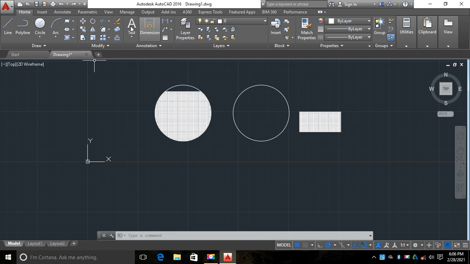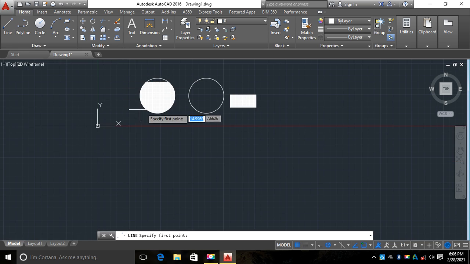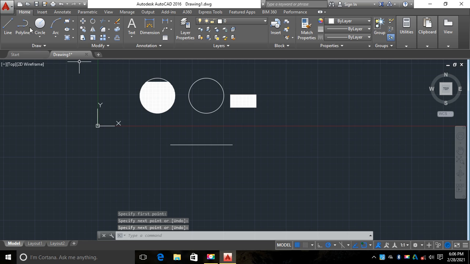If I have, let me draw some lines here. If I have a line here, then another line here, and I want this line, the first one, to go and touch this one. So what I use is stretch. Just press stretch, then come on this line where I want this one to meet.